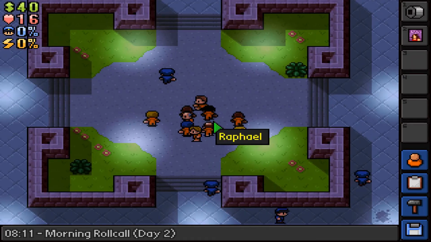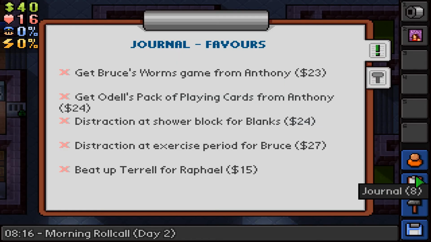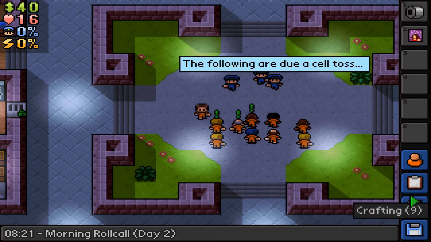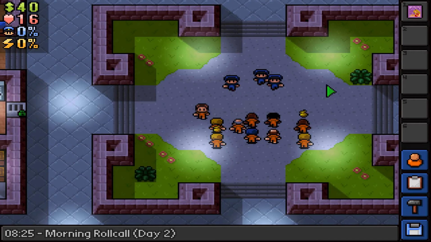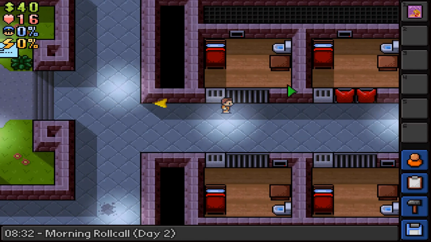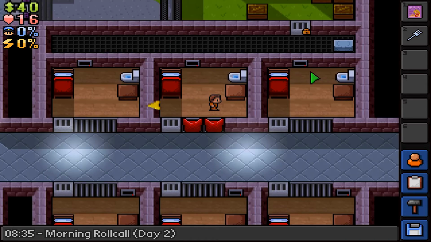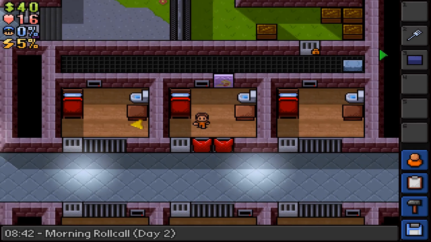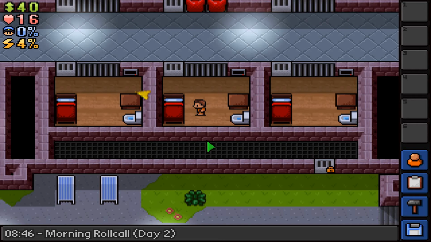Okay, that I don't like that. That was bad. But my favorite. Alright, all beat up, right? Let's see. Odell and Bruce. Alright, let me go. Alright, so what I need to do... Alright, now that I got this, let me just go to... and just flush down the piece of wall.